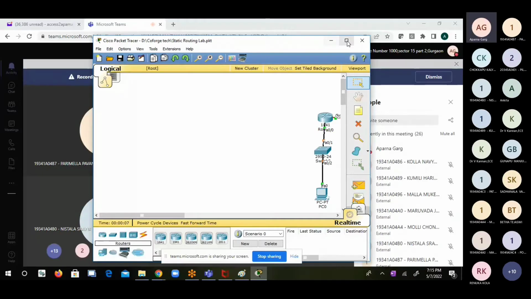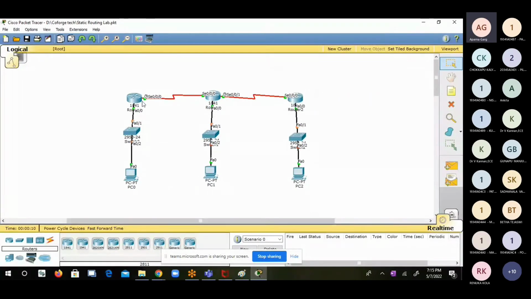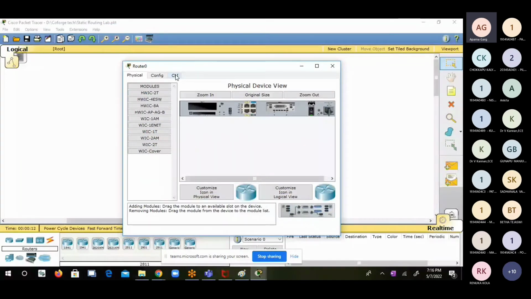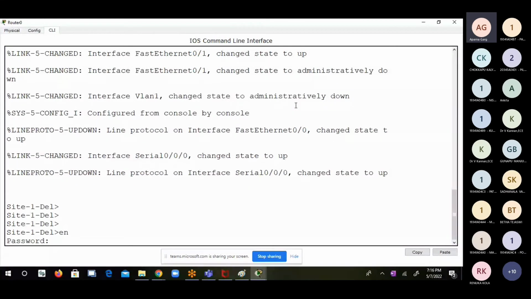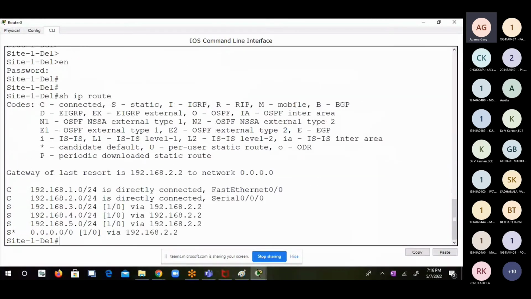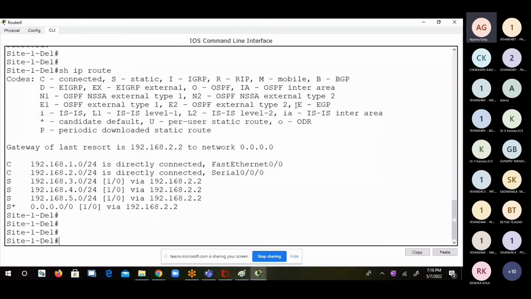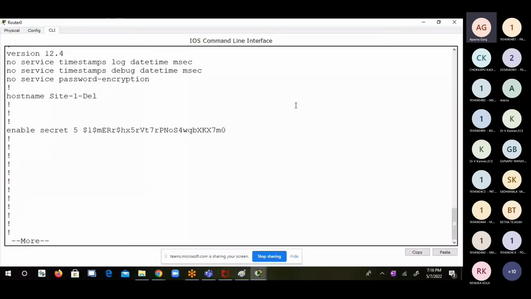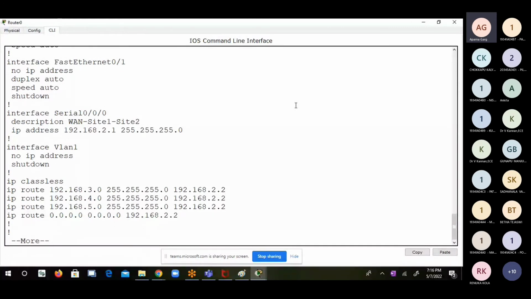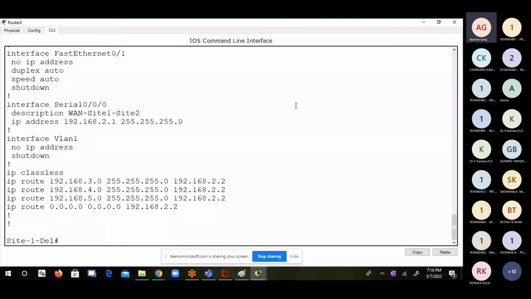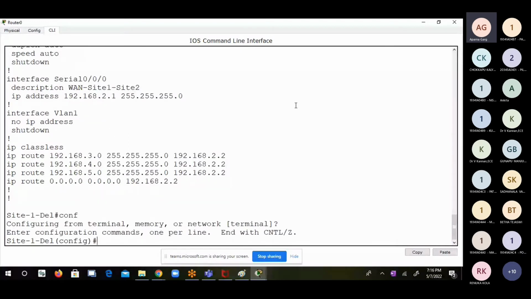So you have the same topology, and you have configured the static and the default route. How can you check? Enable, Cisco, show ip route. Is this the entry you have in your routing table right now? Yes, ma'am. Fine. So how will I remove it? Show run. I want to remove it, so I can see this. I will press Control plus Z to break out, get into the configuration mode, and say no.